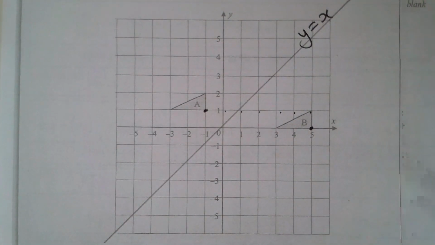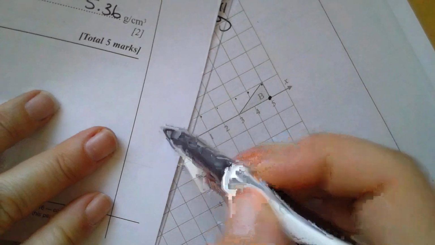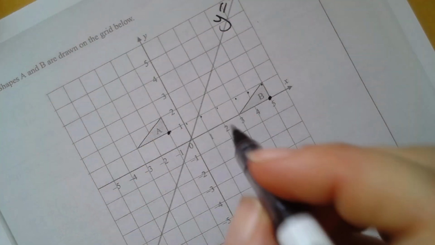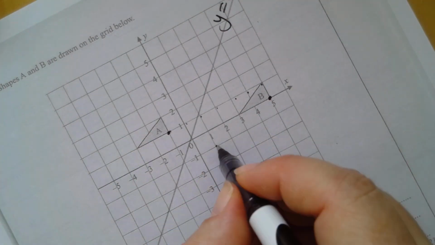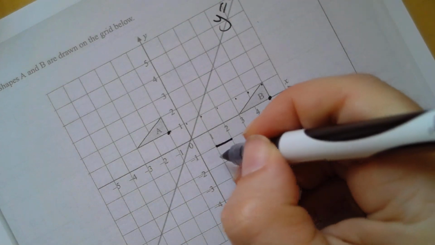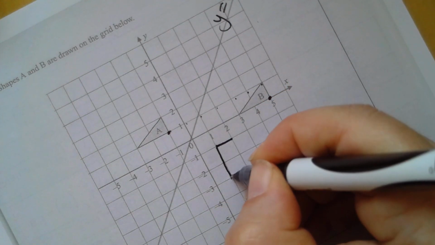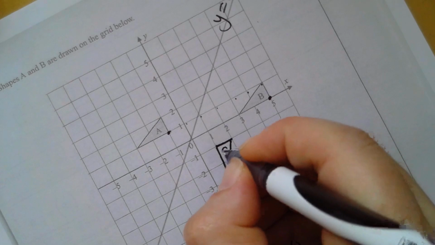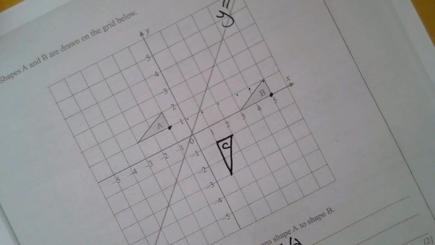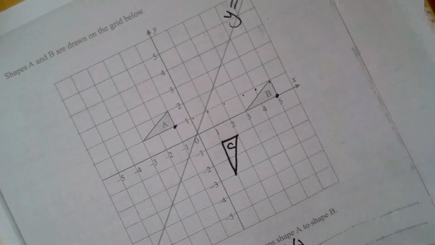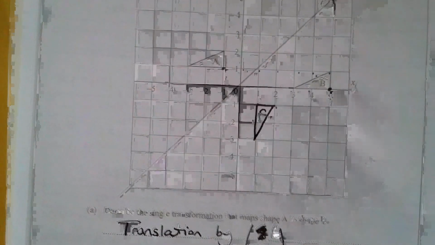You can take your tracing paper and flip it across, line your tracing paper up to the line here, draw your shape here, and then flip it over on the line. I'm going to draw it out here. Also do it in pencil, please. It's in pen here so you can see it. And that's the answer. 4 marks.